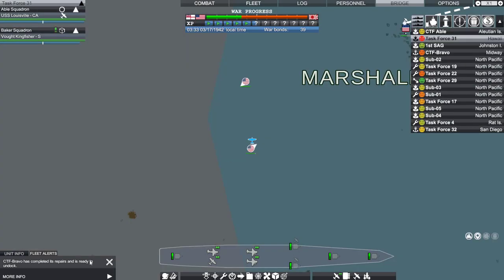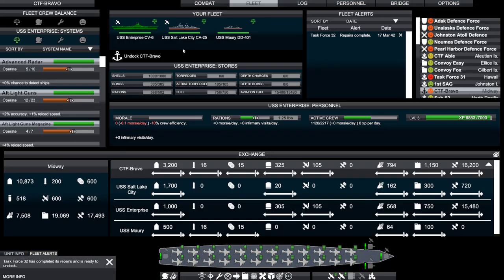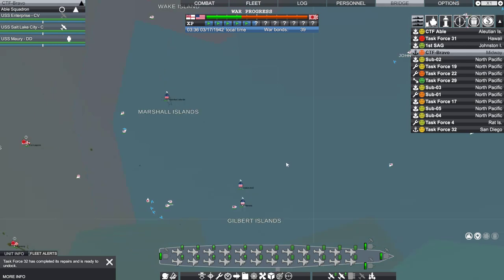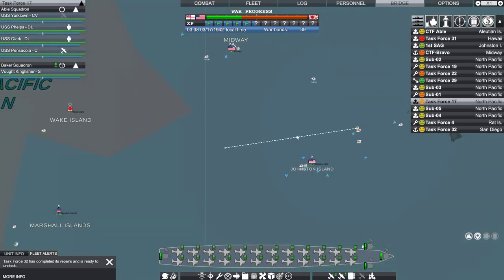Anyway, so CTF Bravo is ready to go, and this is another one where it's a little bit weird. The morale is just terrible on this. Okay, so let's put them to everyone prioritizing. This is barely even increasing. Considering they're docked, the point is that we're waiting for Task Force 17 to catch up, right? Yeah, Task Force 17 is here.